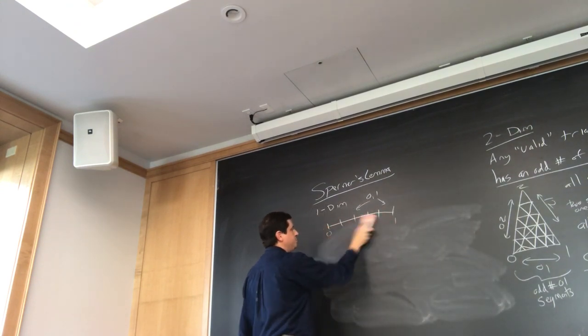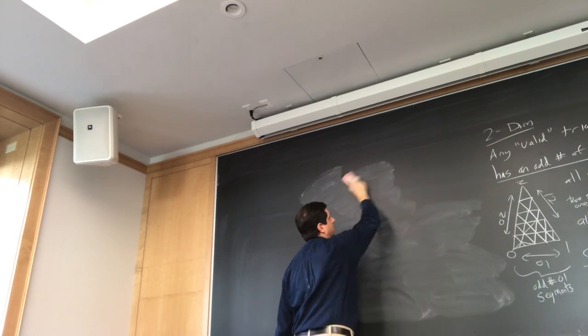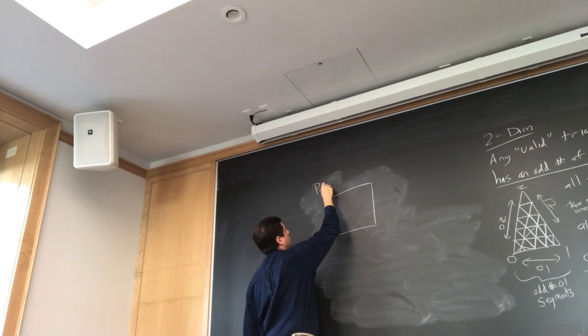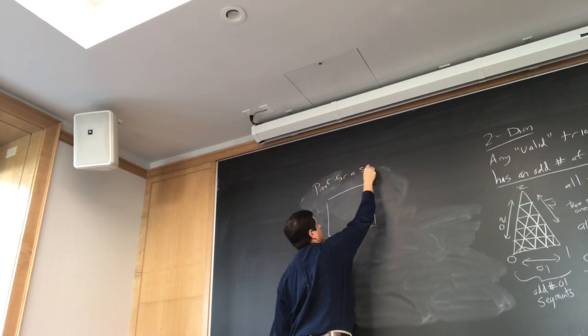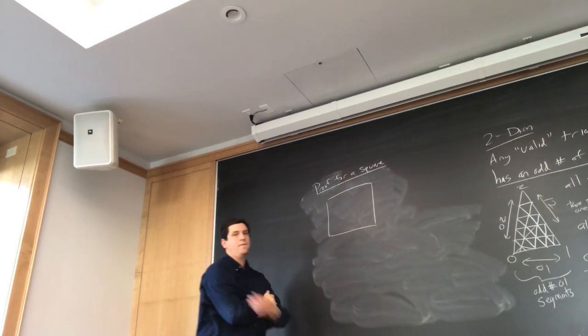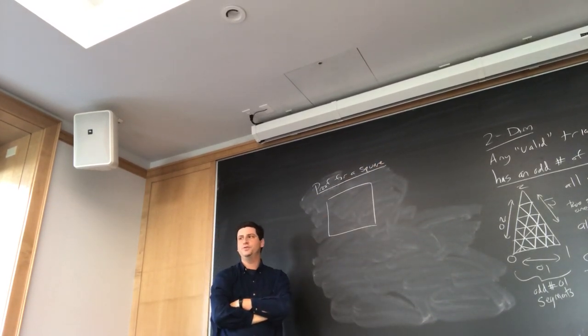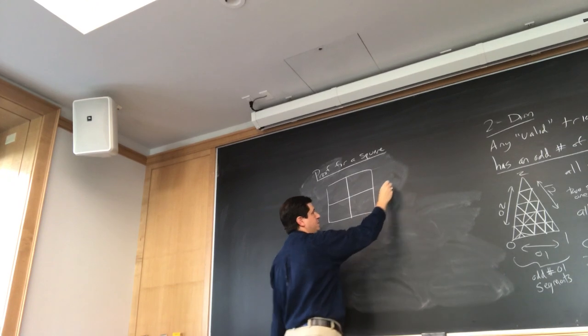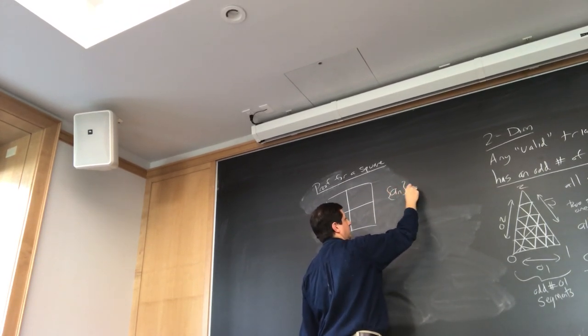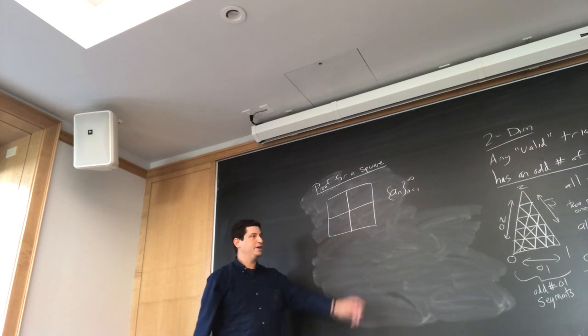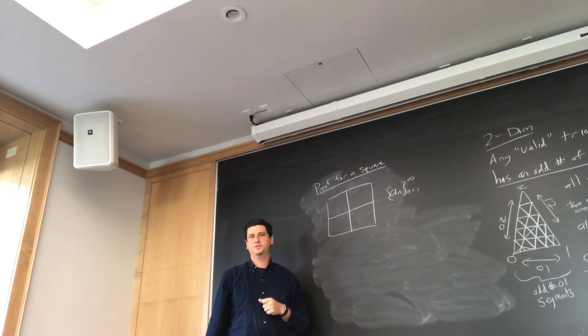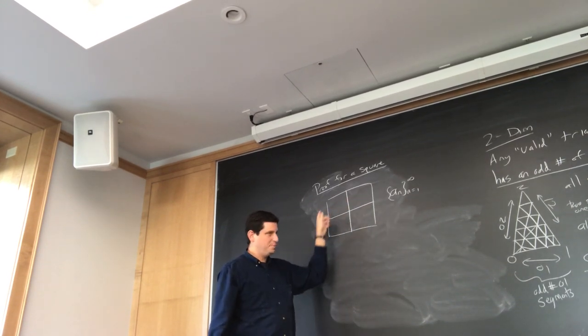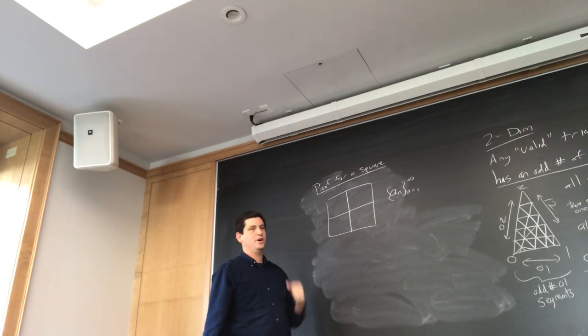So, let's quickly talk about why Bolzano-Weierstrass is true. And so, we've shown that the conditions of being closed and bounded are important. Proof for a square. Okay. You can prove this in a more general. I'm going to just give you the proof in the square and make it nice. I will divide the square into four parts. We have our sequence a_n.